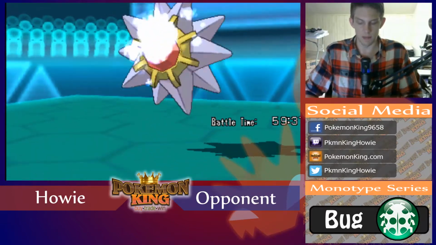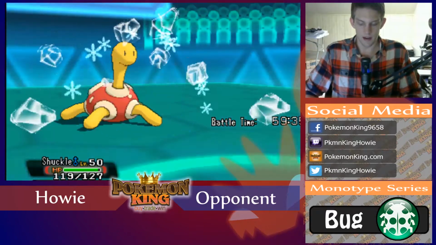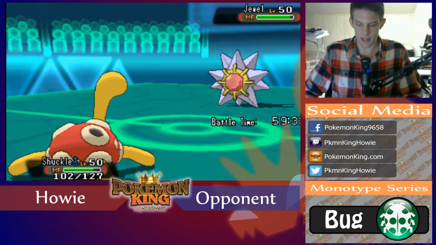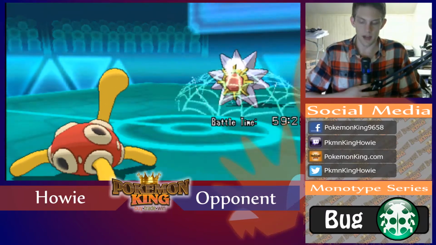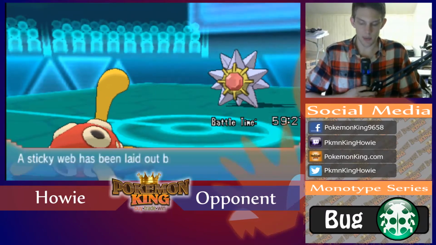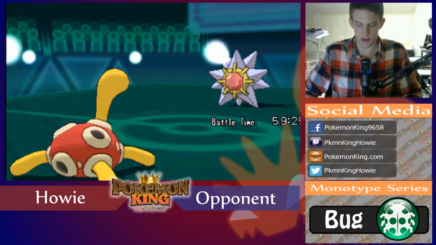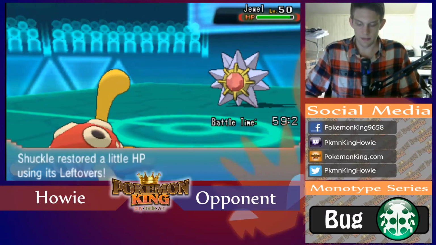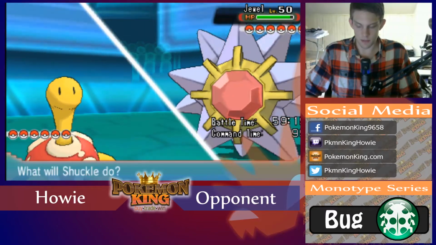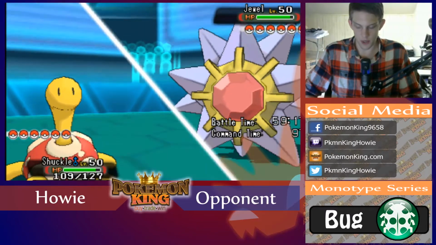Okay, so he goes with Ice Beam, which is actually going to be a less effective attack than his Water type attacks because it's neutral, first of all, and second of all, it's not STAB. So we got lucky there. So we get our Sticky Web down. And at this point, we're going to be able to see if this Starmie has Rapid Spin, which would be a detriment to our team for sure.